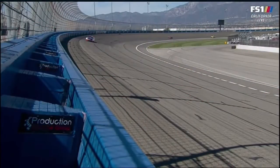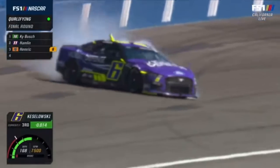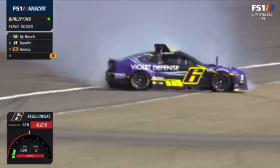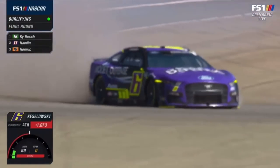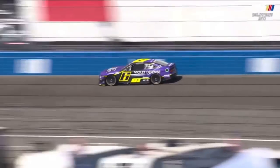Well, let's have another look. Down on the bottom of the racetrack. Boy, it came around fast. It's like he said, into the wall. In the green, and around he goes. All right, let it straighten out. Try to let it straighten. Very aggressive with his throttle, stayed with it, and paid the price.